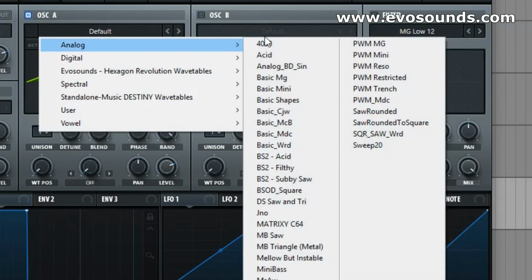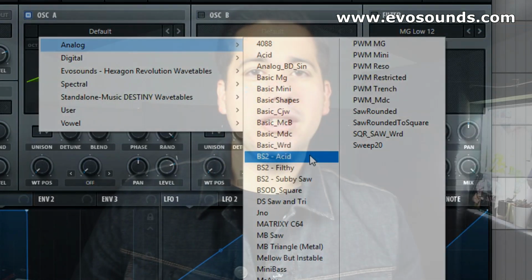For this tutorial we're going to be using a square wave, but keep in mind you can use various different variations of the square wave that you can find inside of Serum in the analog section. Just clicking there you're going to notice a lot of wavetables there. All of those wavetables are going to be analog based, which means they revolve around the sine wave, the triangle wave, the square wave, the quarter poles, the half poles, poles with variations of the square wave, and vice versa. Now this is where it starts to get interesting.